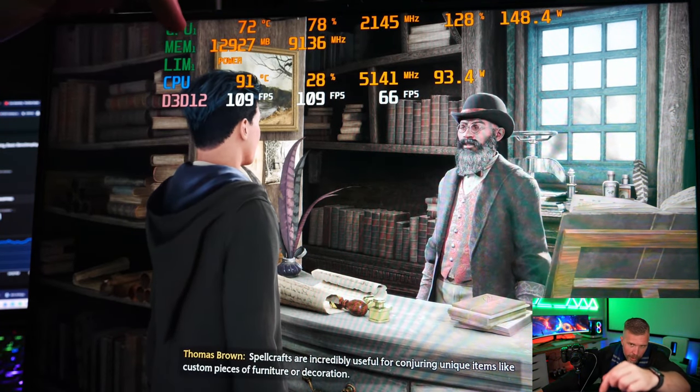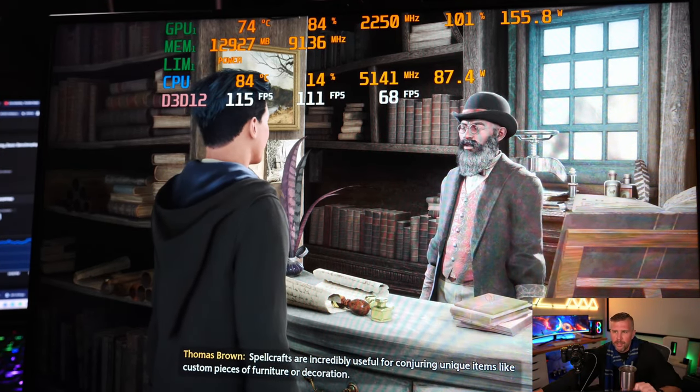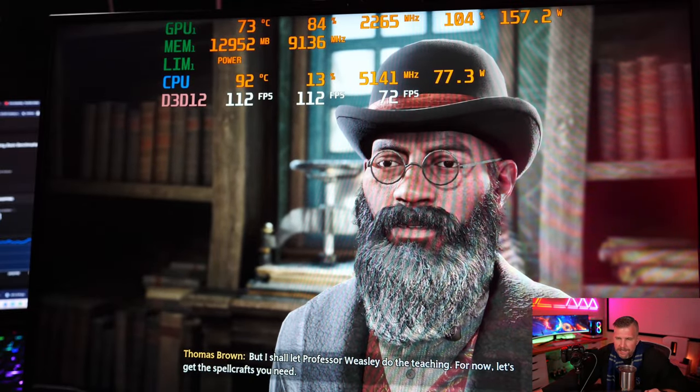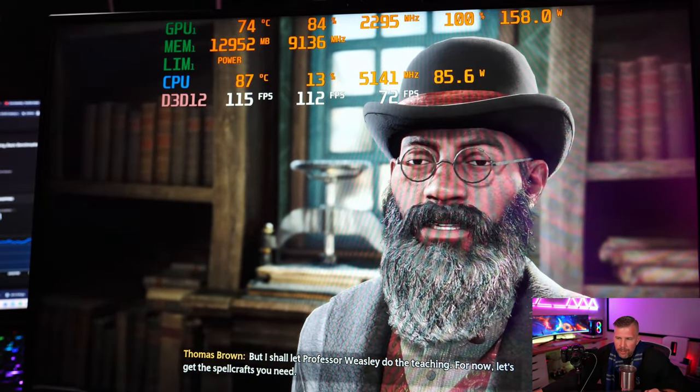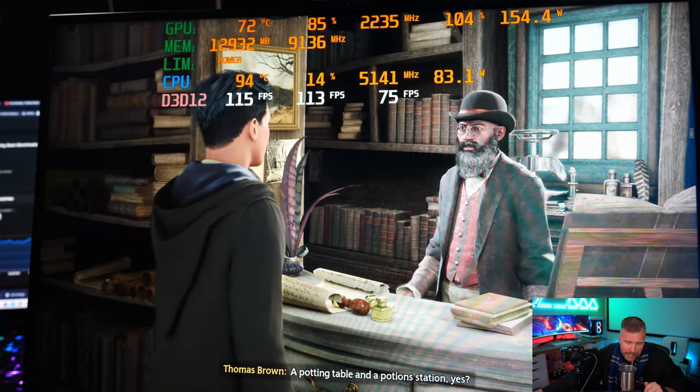Look at our memory usage. We're pulling 13 gigs of VRAM right now. Custom pieces of furniture or decoration. That is pretty crazy. But I shall let Professor Weasley do the teaching. For now, let's get the spellcraft. Shows that you really need more than 12 gigs if you want to max textures in this game.